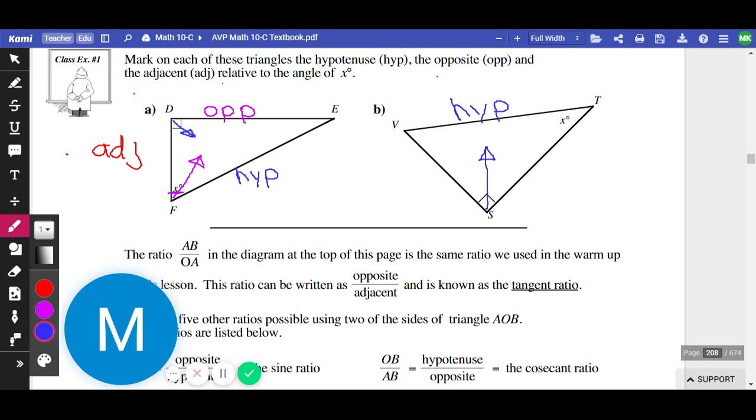The next thing I do is I figure out the angle they've given me, or the angle they're talking about in this question. In our case, it's this angle up here, x. And notice that the other angle has nothing with it. That's how I know I'm naming it with this in mind. Across or opposite of that angle is called your opposite. And lastly, your third side is the side of the angle they're talking about. It's called the adjacent, ADJ.